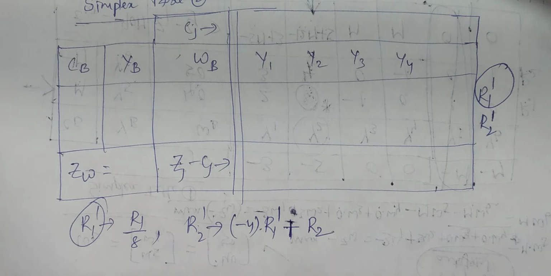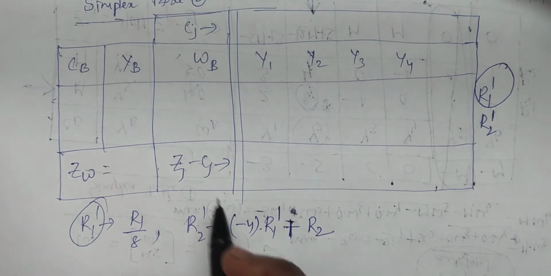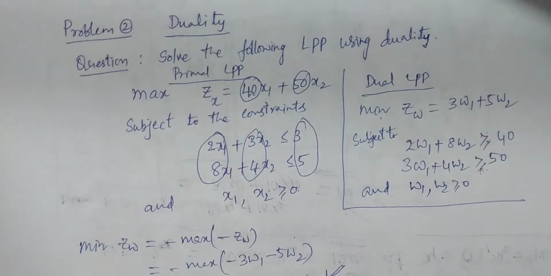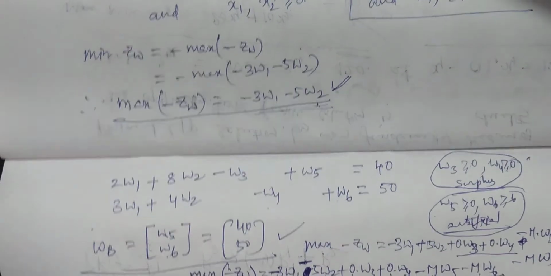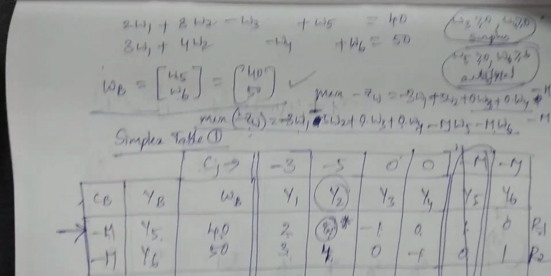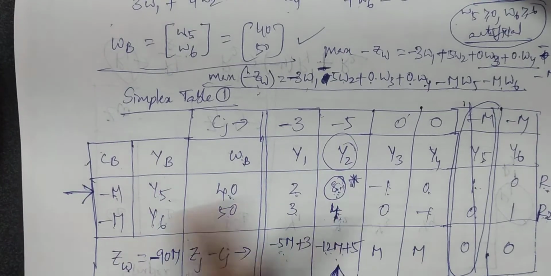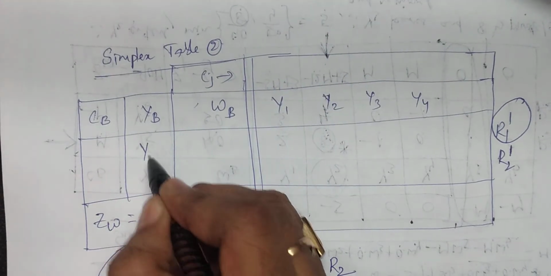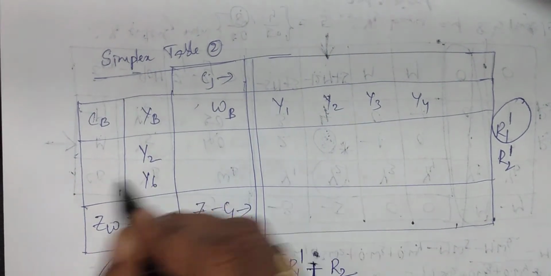So I take the operations here, and I just note down the operations here. In simplex table 2, the operations here, it is the 5. What are the vectors? What are the changes in y? y5, y6. So here y5 is leaving and y2 is entering. Therefore you write y2 enters. There, note down first of all y2 enters, and y6 as it is.